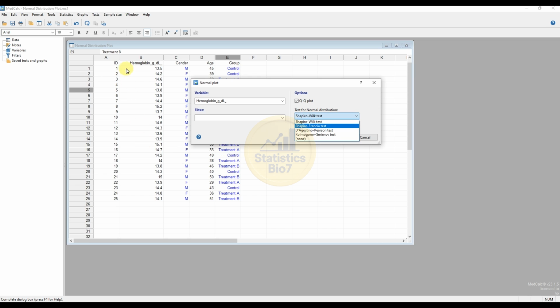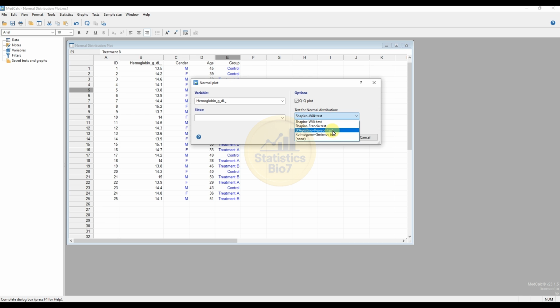Our sample has only 25 values, so select the Shapiro-Wilk test. The Shapiro-Francia test is similar to Shapiro-Wilk; for symmetric data, select the Shapiro-Francia test.